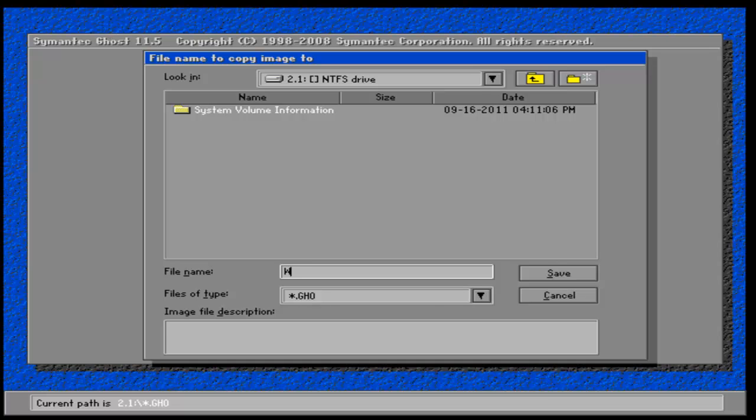Let me say Win 7 host. Alright. And the only thing is, you want to keep it to 8 characters, depending on the version of Ghost you're using. A lot of it uses a DOS name format. So if you use more than 8 characters, it won't show up. You can use more than 8 characters, but it won't show up in the interface. You won't see all the characters.